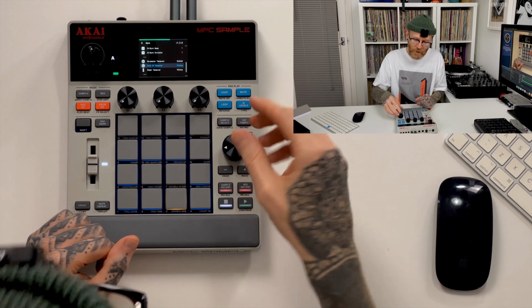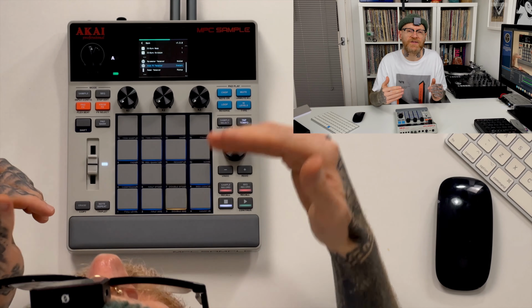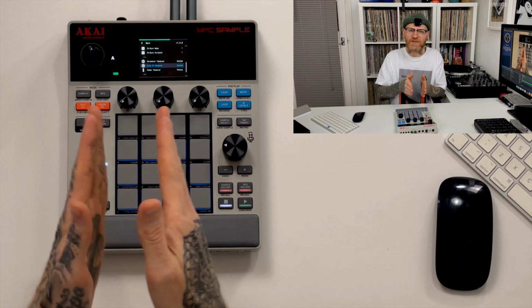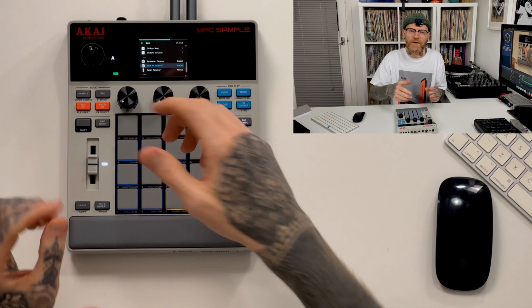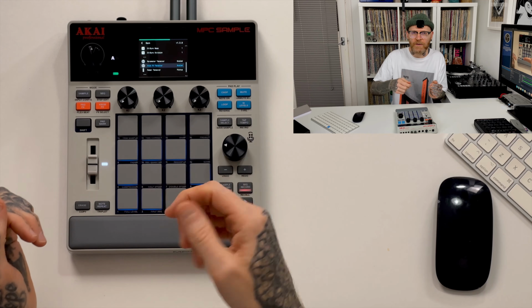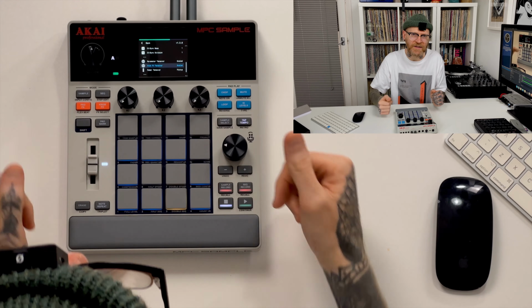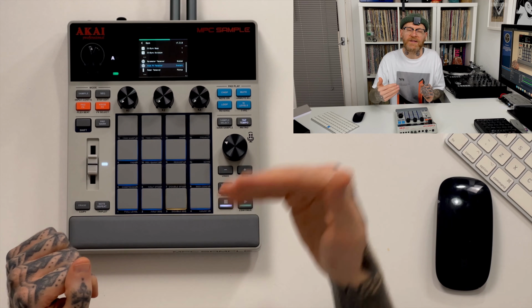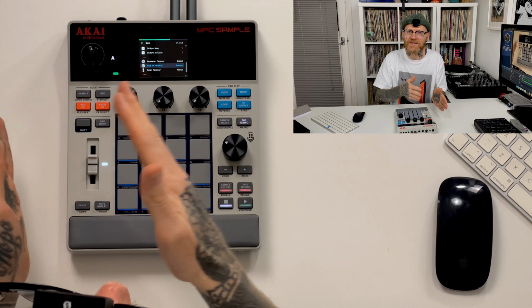It starts with pickup, you have scaled, and you also have instant. Now, from the tests that I've done so far, if you have it in scaled mode, it's kind of somewhere between instant and latching mode. So with scaled, as you move, you'll find it's similar to latching where there can be a little bit of knob movement, but usually it picks up quicker than it does in the latching mode, or what is now called pickup. And if you move it all the way to the right to instant, that's what you get. You get instant control and instant access to move parameters.